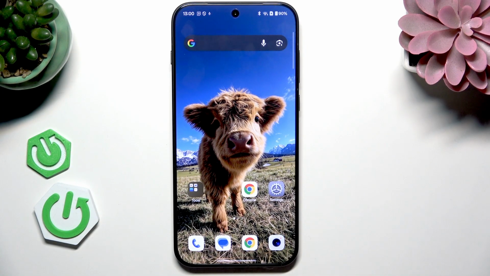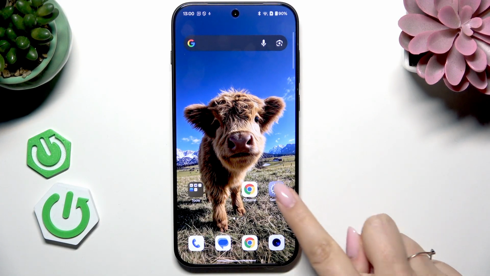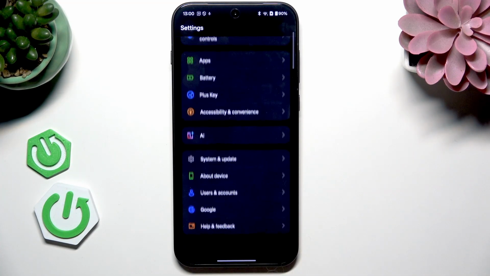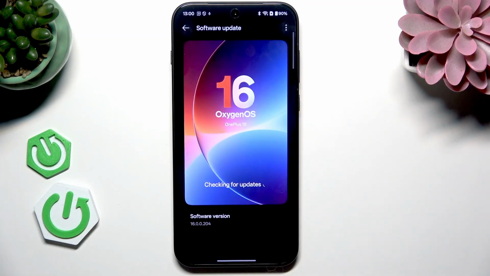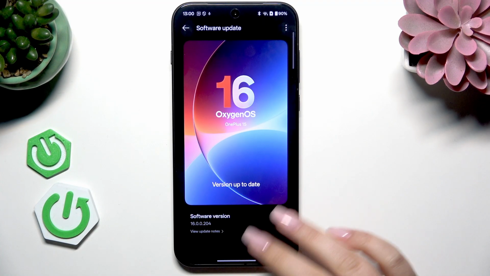And as a last resort, and what I highly recommend to do frequently, is to check for the software updates. So go to the settings. Right here we have to scroll all the way down and go to System Updates, and here tap on Software Update. Now your device will check for the updates, and if it finds one, it will show you the information about it. I highly recommend to simply tap on Download or Install and apply the new version, because sometimes a newer system version will work better with different apps.